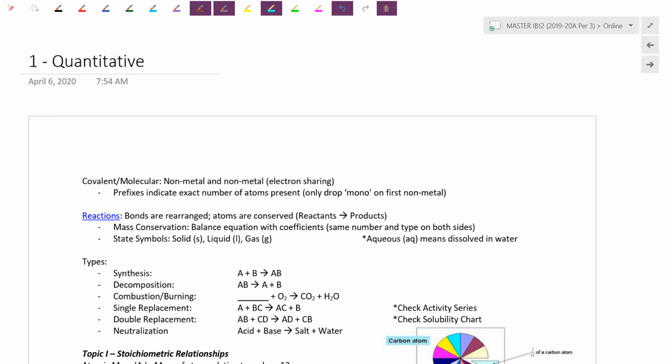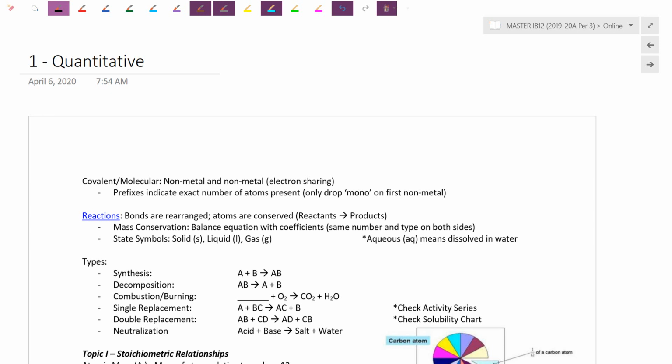Morning, guys. So we're going to continue our review for the final exam. In this case here, we're going to look at topic 1, which is on quantitative chemistry, basically all the math that we learn in chemistry. Yes, this one here was our horrible stoich test, but hopefully this time looking back at it, you're going to find topic by topic, the ideas weren't all that bad.